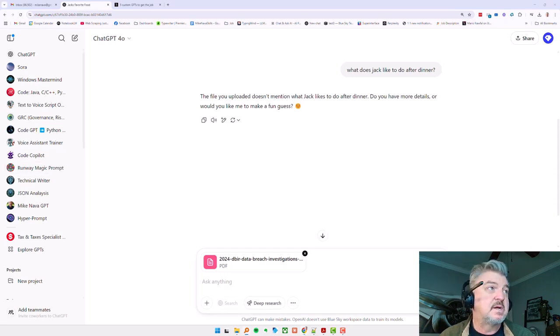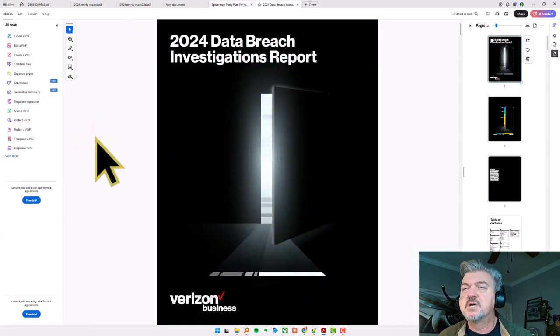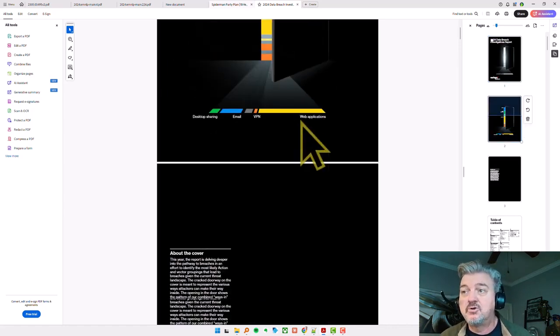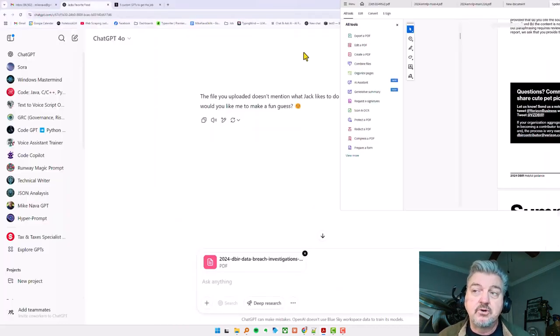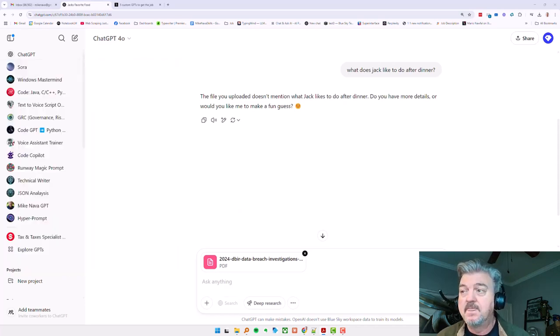I'll open it up for you. This is the document, a yearly report Verizon puts out on cybersecurity. It's like 100 pages or so, very detailed, very heavy. It talks about breaches, how they occur, and the cybersecurity incidents for the year.